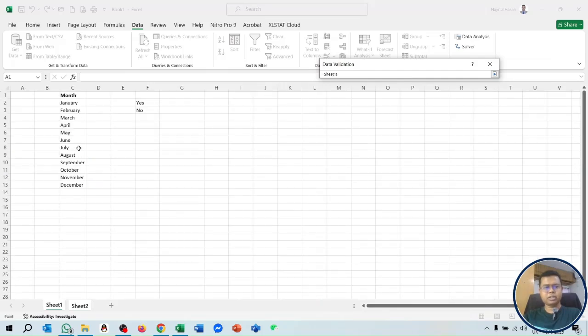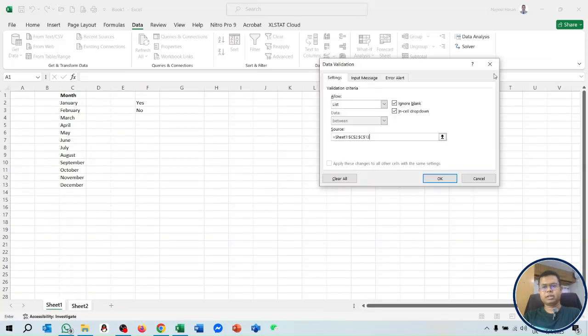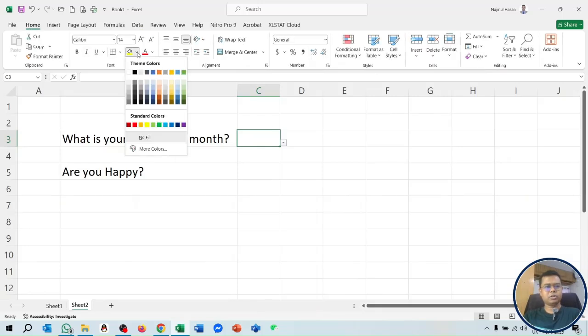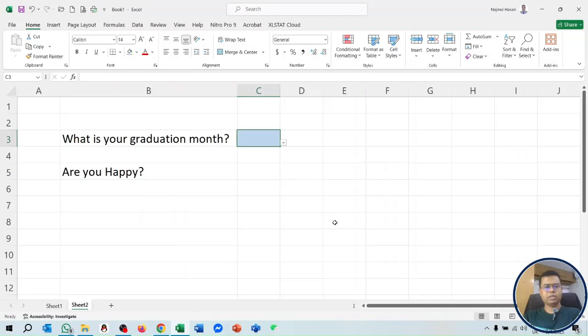Just select this data and click OK, right? Here I'm just making it colored for easy understanding. Just click here, and you will see all the data are in here, right? So you can choose from here and there will be no chance to make a mistake, honestly, right? There is no chance. Okay.